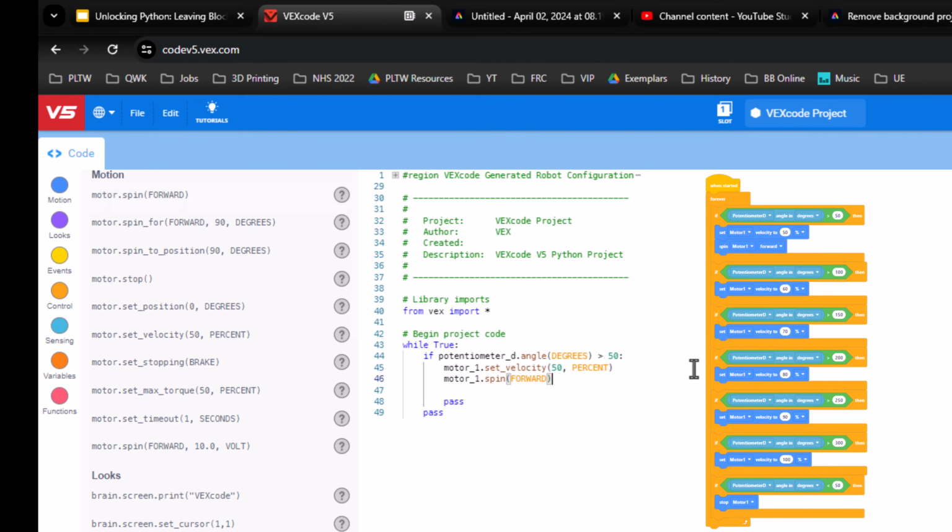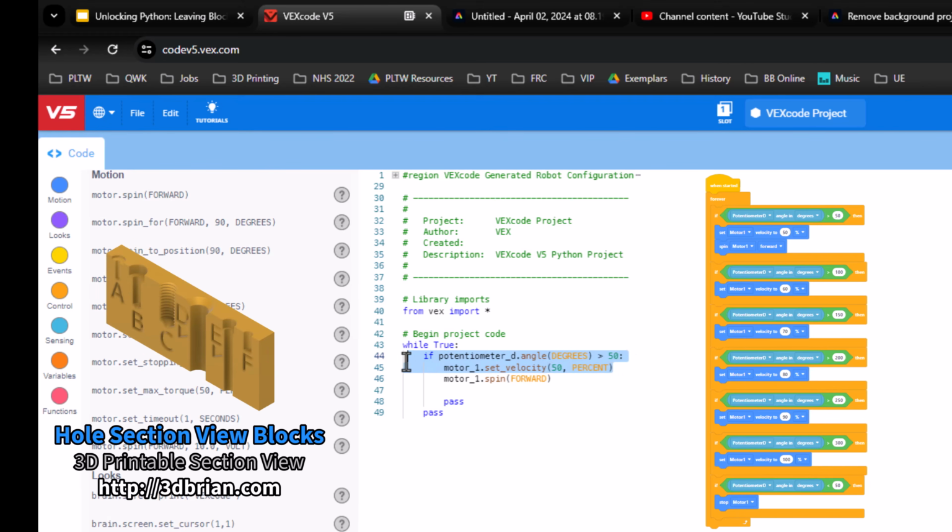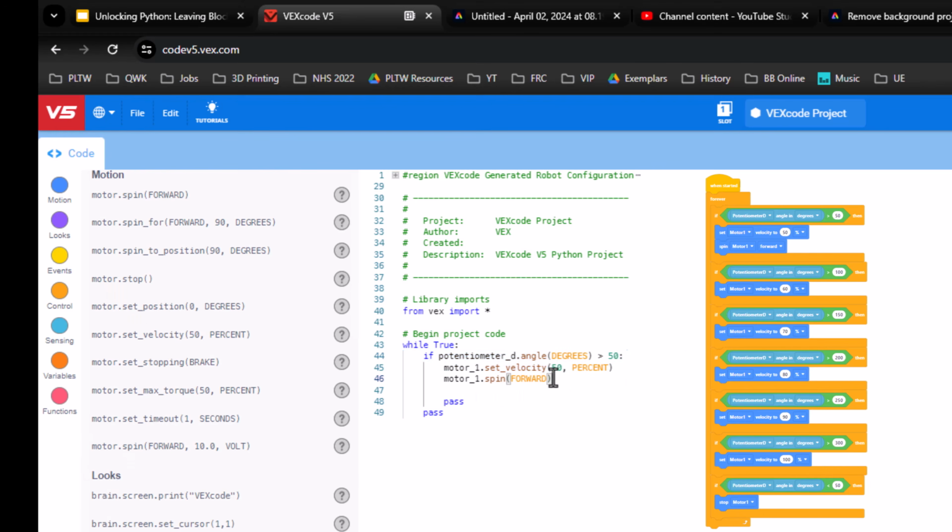Now we can move down, but we don't need all of the code. We really just need these two lines right here. So I'm going to select all that, and I'll Control C on my keyboard. Come down and press enter, and Control V. Now I need to make sure that I've got the indentations correct. So you saw me backspace. This one I'm going to say if the degrees are greater than 100. And this time I'll go up to 60%.